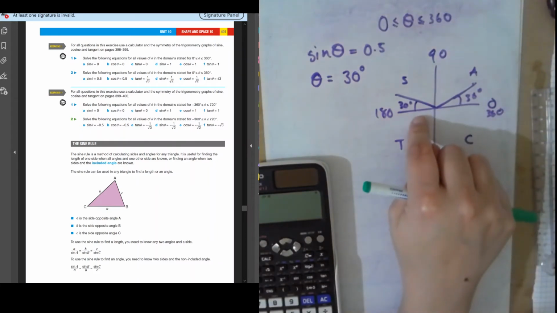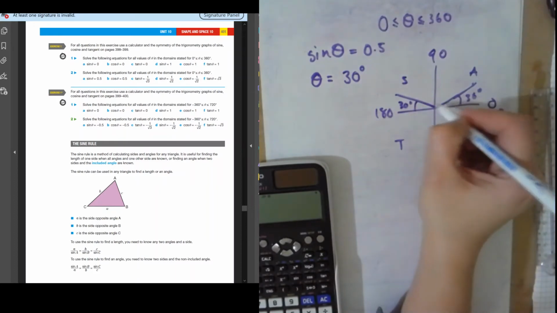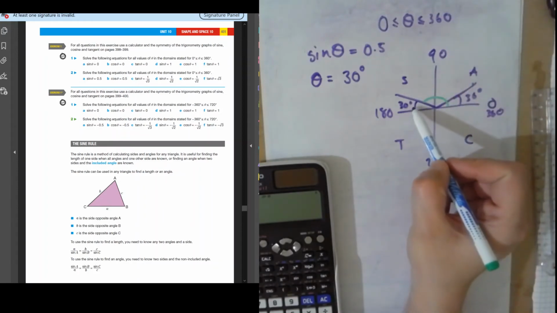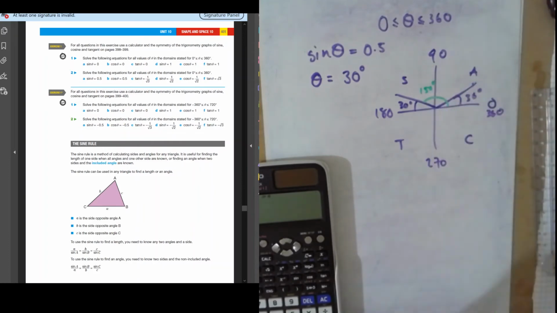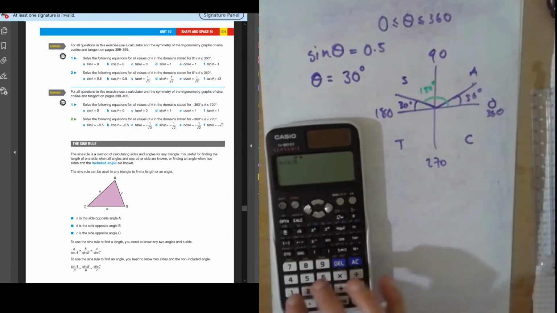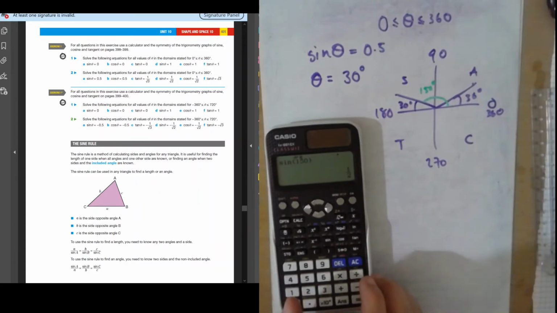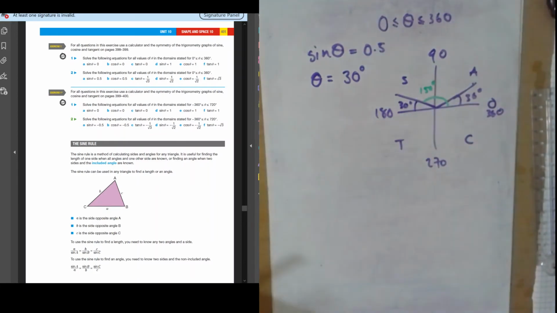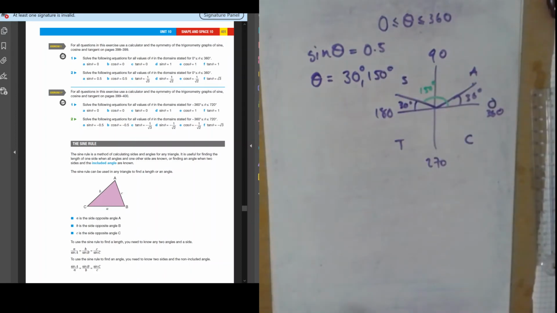But obviously that angle is not going to be 30 degrees, because I don't measure 0 from here. I would measure it from here. So for this angle, I would measure that. Although this is 30, which is symmetrical to that one, the angle itself would be 150. If you're not sure about that, you can type it into your calculator. Sine 150 gives you 0.5 as well. So that is the way you get both of those angles: 30 degrees or 150.